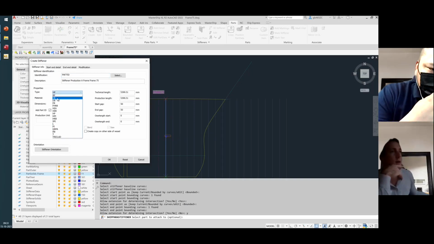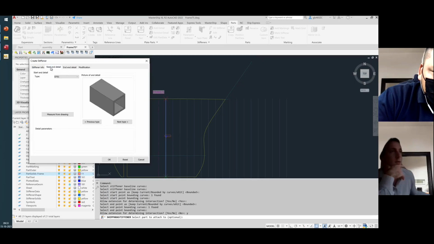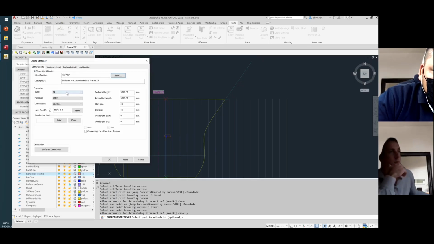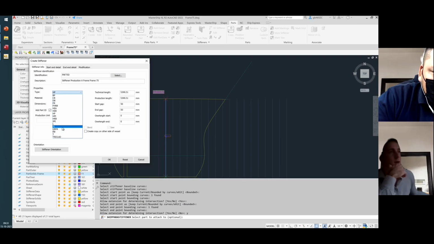Then we can choose here the type of stiffener that you want. You probably already have seen which one is angle bar or L. Yeah, this is angle bar, L or angle. T. Flat bar. Build profile. You can choose a lot. This is the box profile. So you can also do pipes. Let's go for a T profile. Make it out of steel, aluminium, steel. And you can add this to your own library. You can customize this in the organizer.